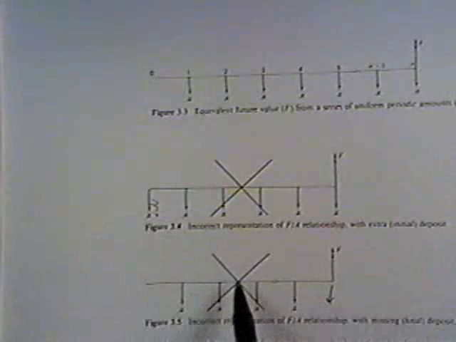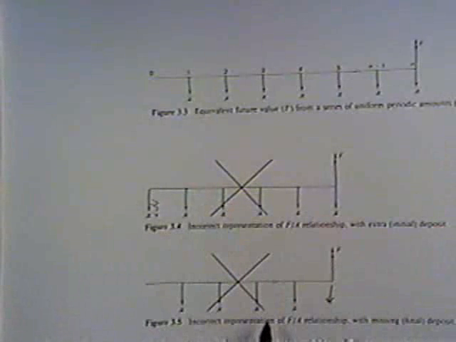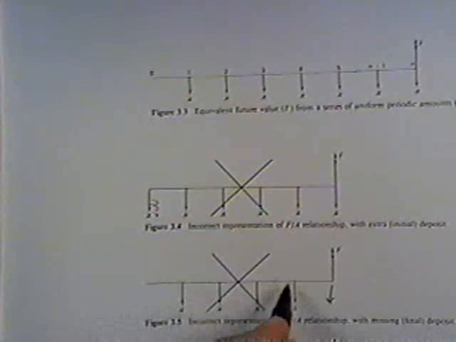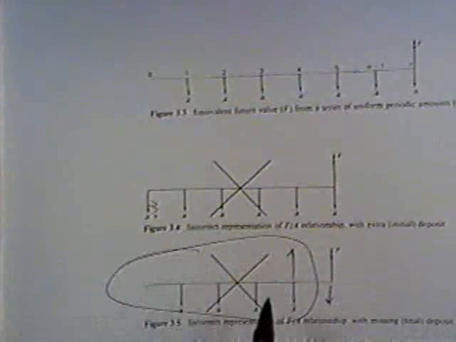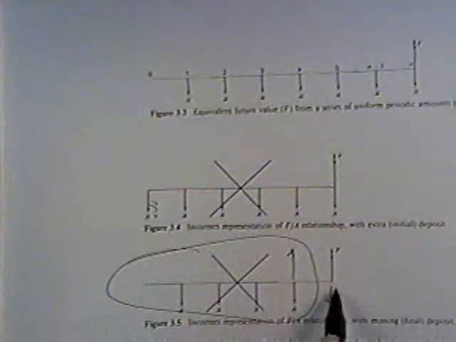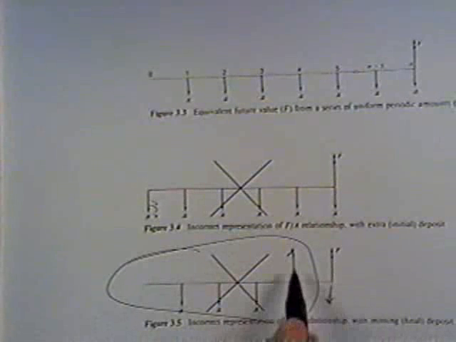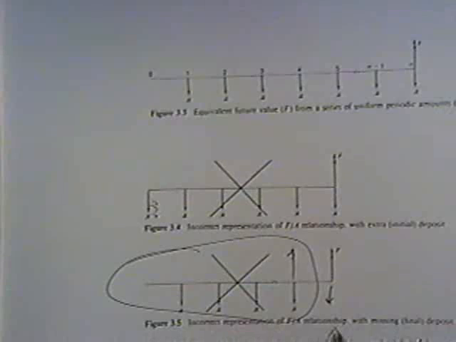That doesn't mean you can't solve this problem. What that means is you can't solve these two problems using those equations or tables that are given in the book directly. You can use them indirectly. For example, on this one, you could find the future value here for this. That would be one you could solve. Now then, if you want the future value here 1 year later, you could take that as a present value now, and you could find the future value 1 year from now. And that's how you'd tackle that problem.